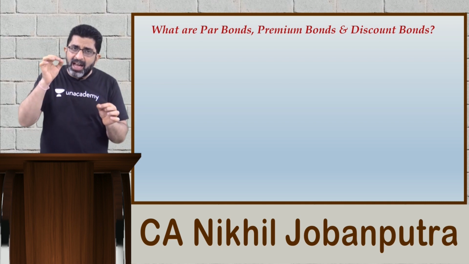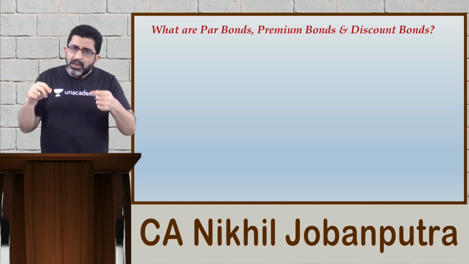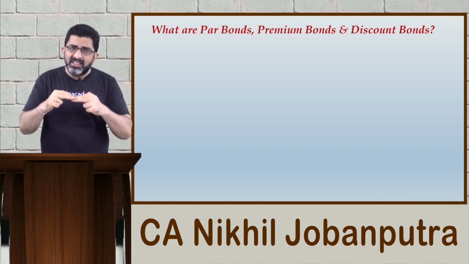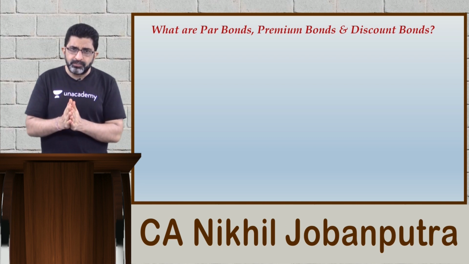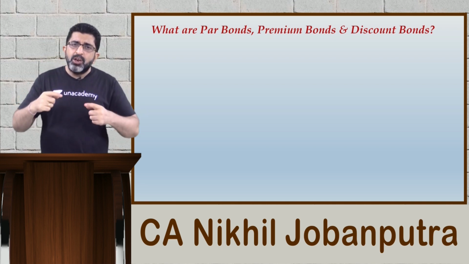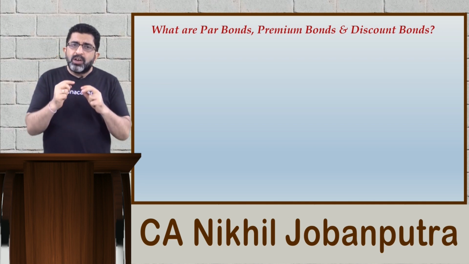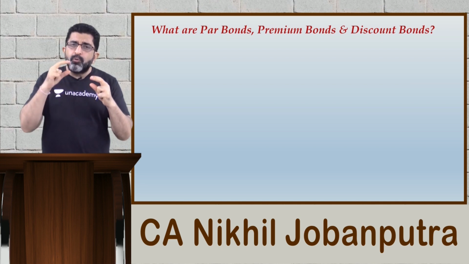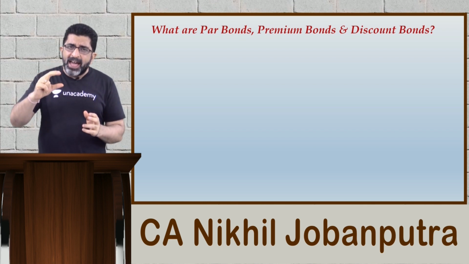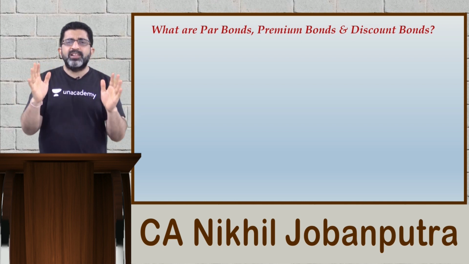If the bond is issued at a price which matches its face value, we call it a par bond. If the issue price is greater than its face value, we call that a premium bond. If the issue price is less than the face value, it is called a discount bond. I have told you friends, that will happen only at the point of issue. Thereafter, to classify the bond, whether it is par bond, premium bond or discount bond, you will have to compare the intrinsic value of the bond with the face value of the bond. So I have told you earlier also, if the bond has a face value of rupees 1000 and the intrinsic value is also 1000, we call that a par bond.